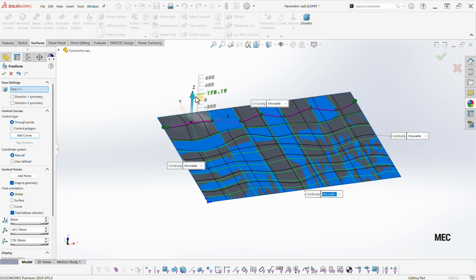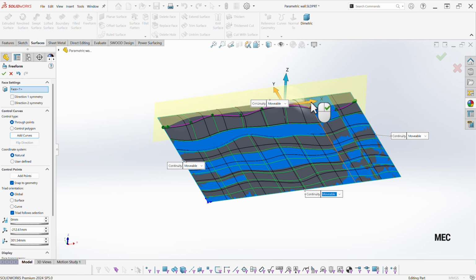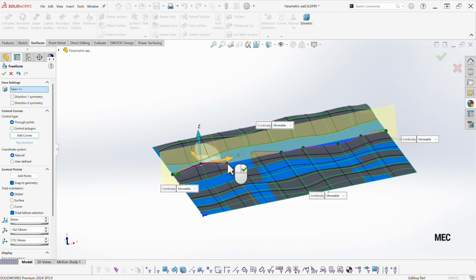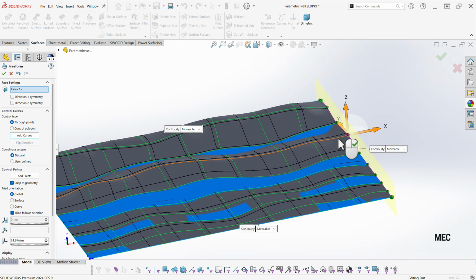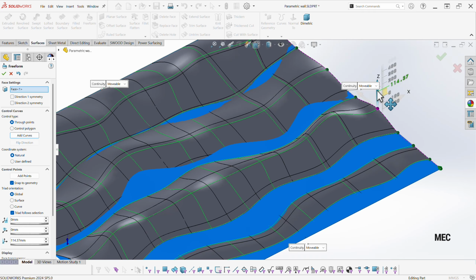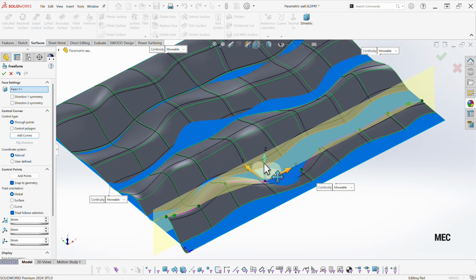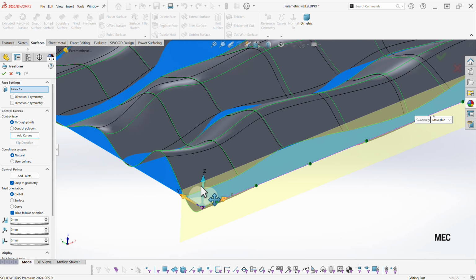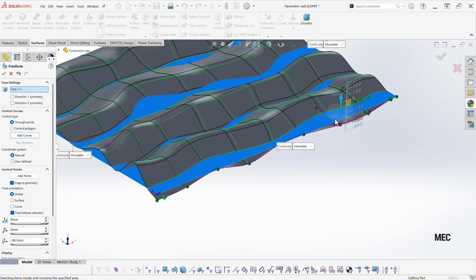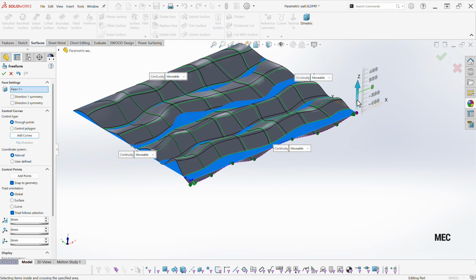Then we can move the point in one axis. You can move the point through the axis or input the distance after you select the point.